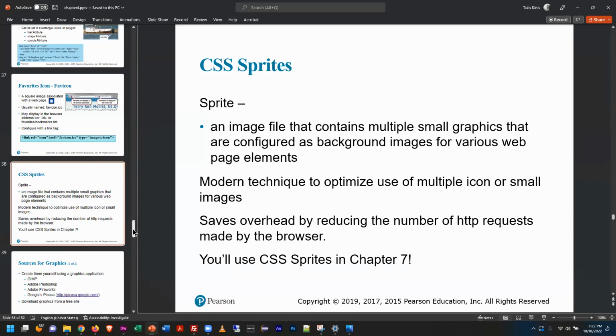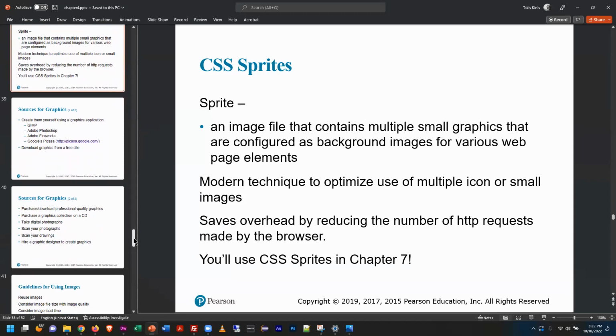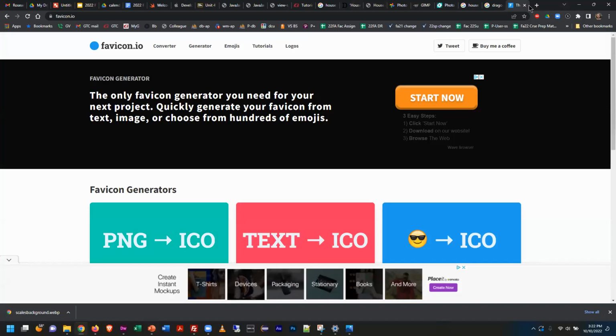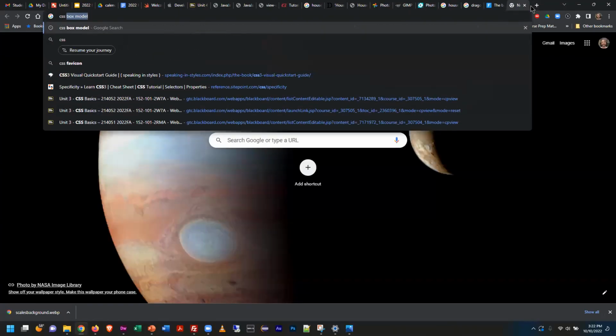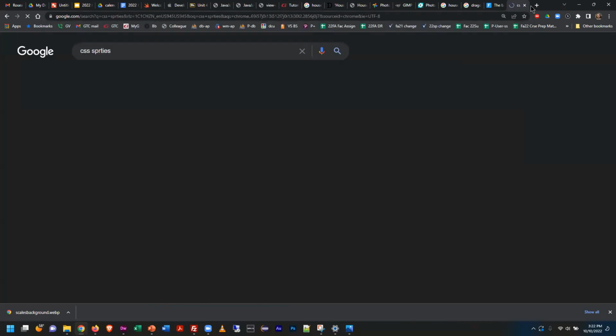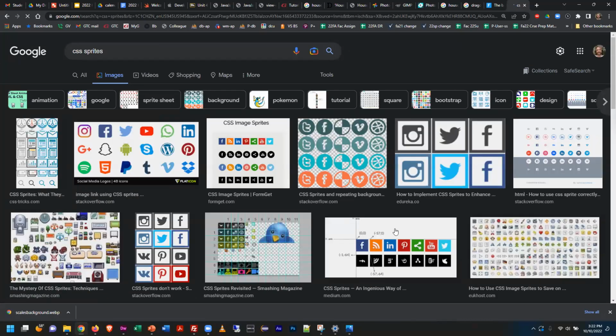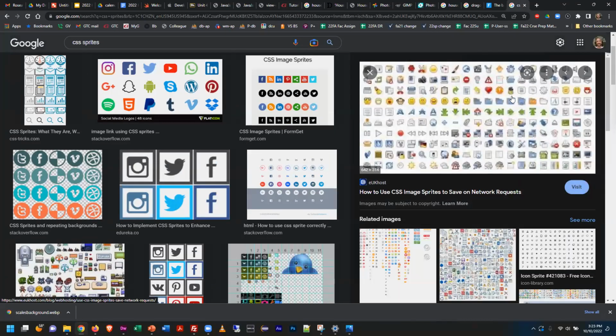Right, this is something that's kind of interesting, this next topic, CSS sprites. Sprites, and probably a good way to talk about this is to actually do a Google search on it and then look under images. And so you can actually see what we call a sprite sheet. So this is what we call a sprite sheet. And this is really kind of bizarre. I want you to picture a situation where you might have a website that you're doing, and you have all these little images, like emoticons or whatever, that you want to use to spruce things up.